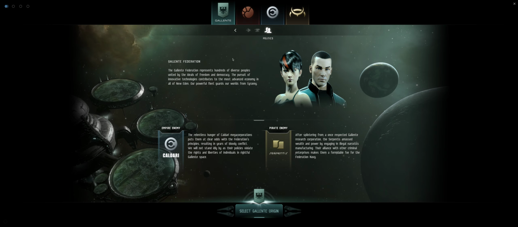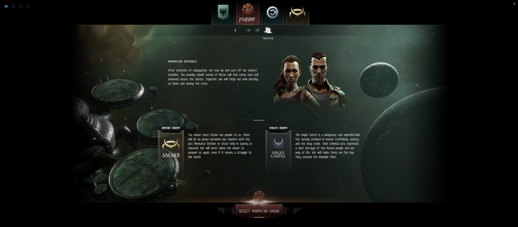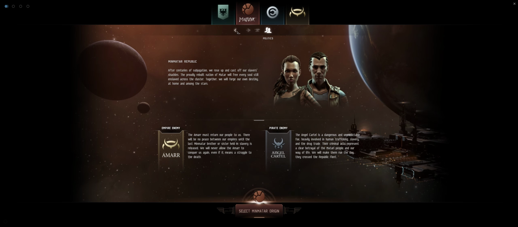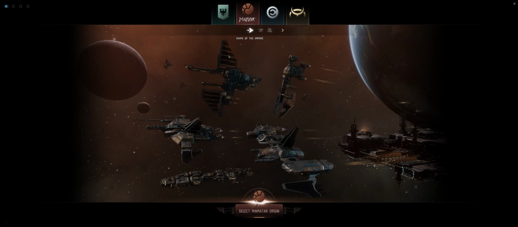Okay, that's the Gallente. Let's go and look at Minmatar. Let's go back to their ships. These are the Minmatar ships. And that's the Tempest, which is a battleship. Again, you won't have access to it. A powerful, flexible battleship commonly seen in Minmatar combat fleets. The Probe. Probe's quite a good ship, actually.